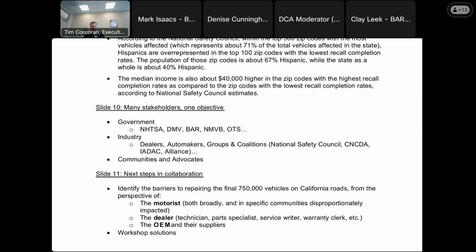This is an instance where I think, and I hope everyone agrees, it's important to focus on, whether you're a dealer, whether you're an independent repair facility, whether you're an educator, whether you're an automaker. Certainly, I imagine from consumers themselves, I think we can all agree that this is an important objective, repairing these vehicles. So we would like to encourage a collaborative effort to identify and overcome the barriers. Which brings us to our next steps.